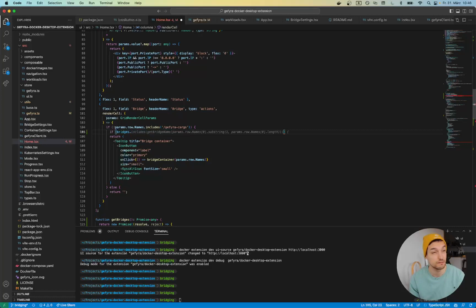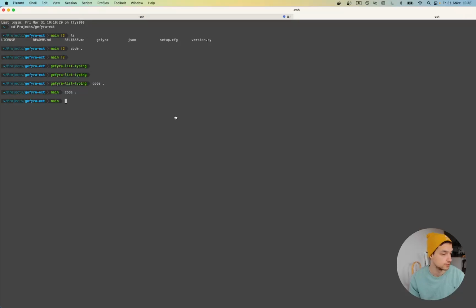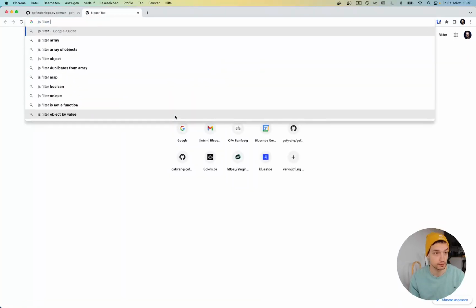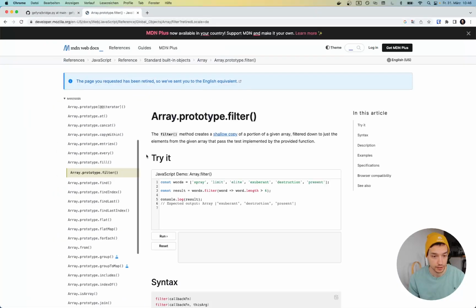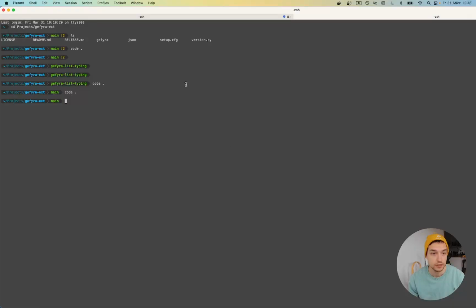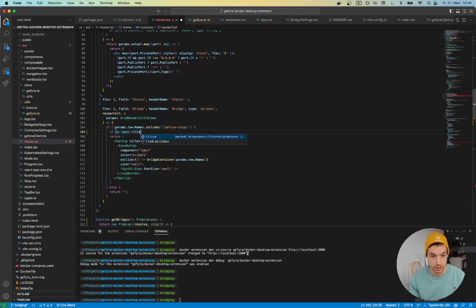Can we do something like filter? I'm thinking with my Python brain right now. Yeah, there's a filter. Let's do something like that. So bridges filter length, if there's any. Filter bridge.